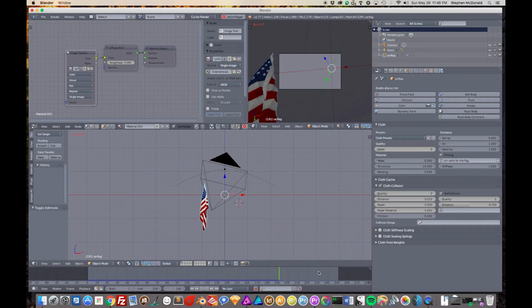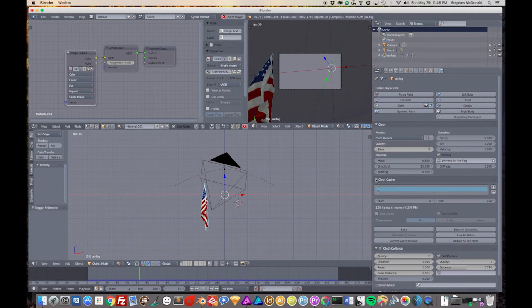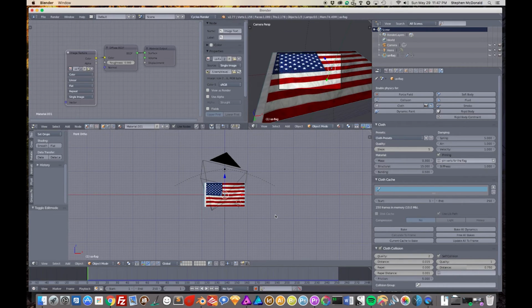What it's doing right now is just loading up the cache for that cloth into the memory of your computer. So if you don't have a lot of memory, you could also have it render to disk. That's one of the options. But now it just plays really fast. So I'm not doing disk cache. It'll just keep playing till I hit escape. So, I mean, it looks pretty good. Okay, but that's not what we want to have happen.